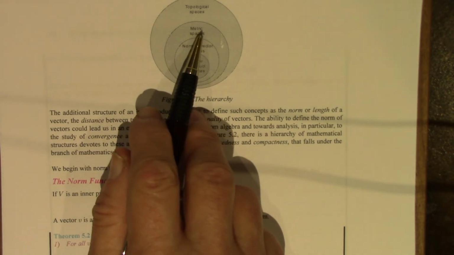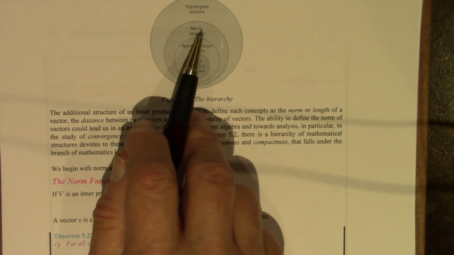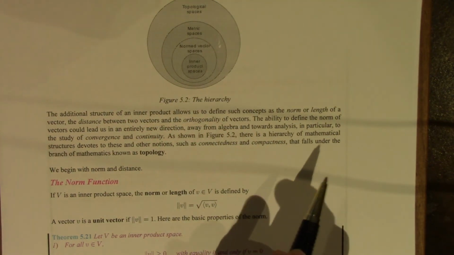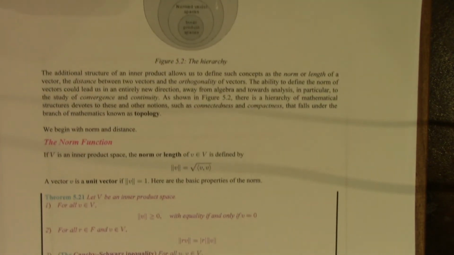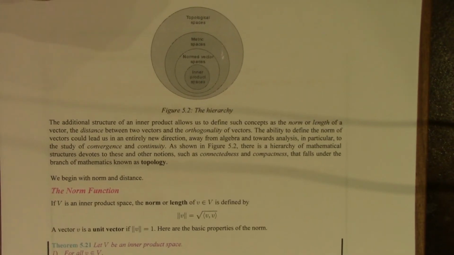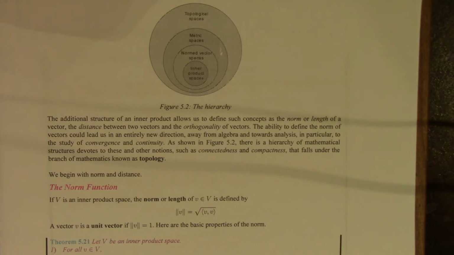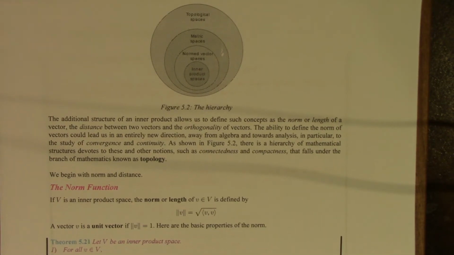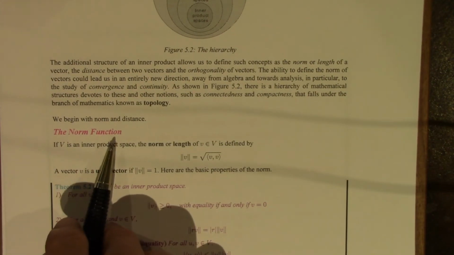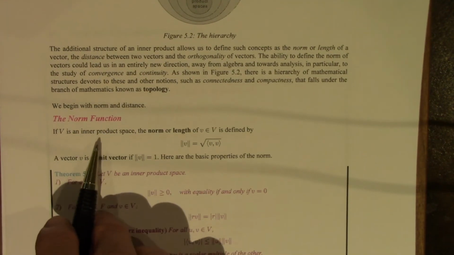Metric spaces are not required to have an algebraic structure, they're just required to have a distance function. And also, topological spaces are not required to have any algebraic structure. The study of topological spaces that do have algebraic structures belongs to a branch of mathematics known as algebraic topology. Let's take a closer look at some of these ideas.